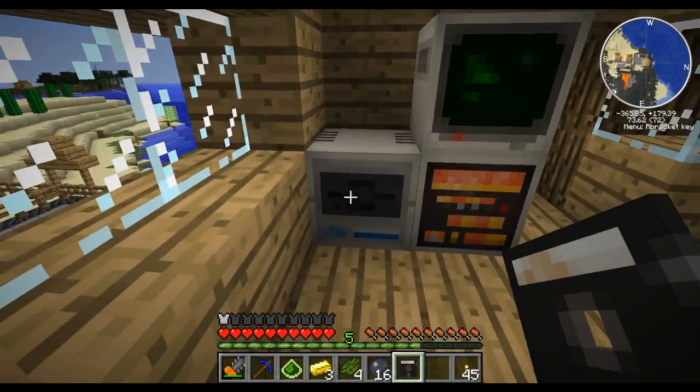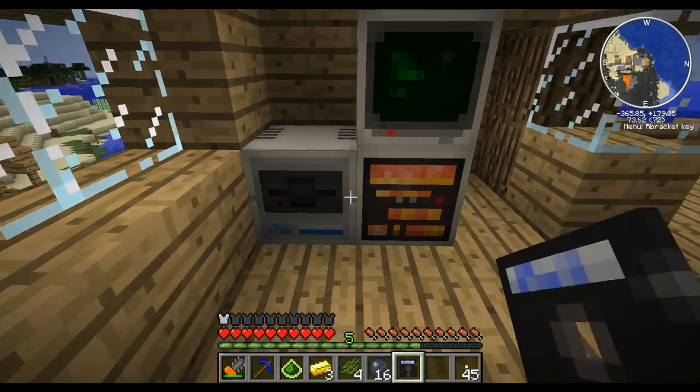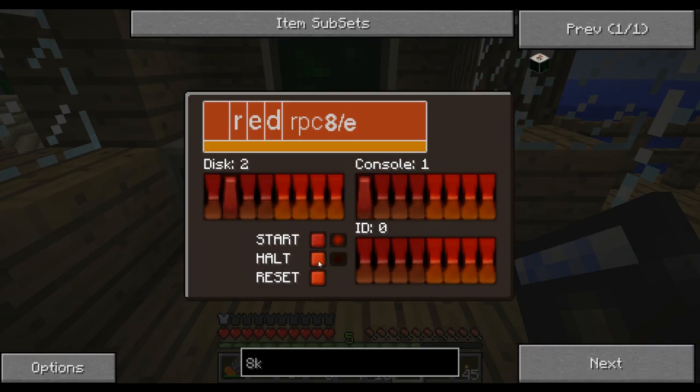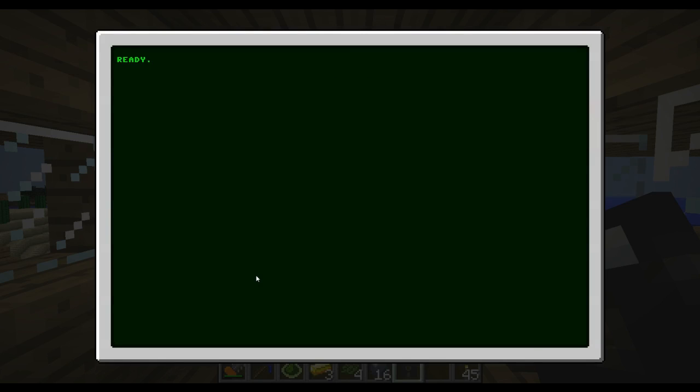8,792 bytes of memory free. But if we didn't want to do that, we have a disk called basic. We can put the disk called basic in, and we can go reset, halt, start. And MCFS boot code started. Dun dun dun, Microsoft Basic. 4,095 bytes free. Uh-oh, what was that? I just cleared the screen. Look at that, no program in memory.